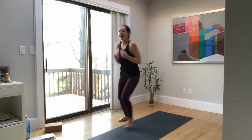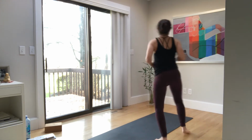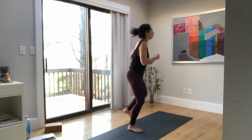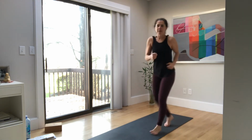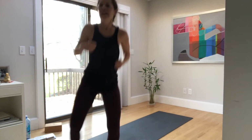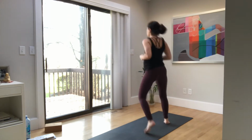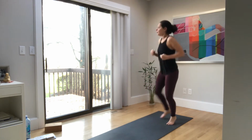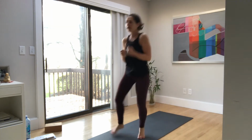Okay, move around your space. Keep changing direction. And then maybe there's a little weight shift from leg to leg. So this can be a much more creative jog. Yeah, good. Catch your weight. So let's layer that task that we just did a moment ago with the weight shift into your jog.